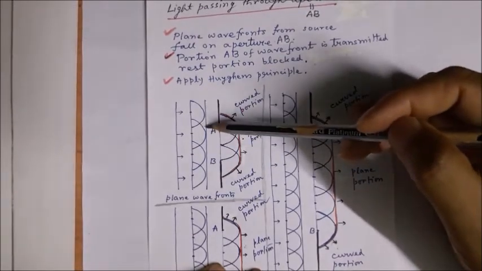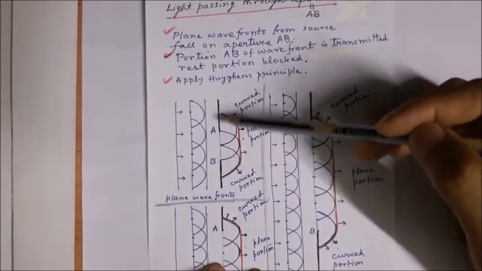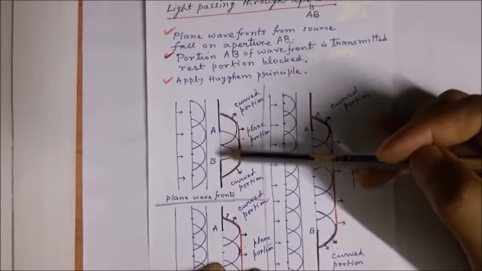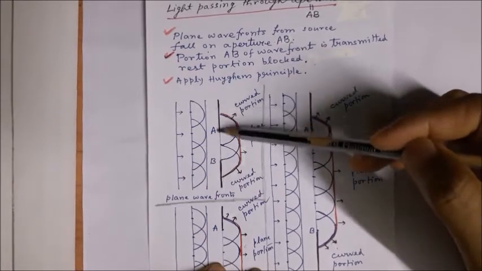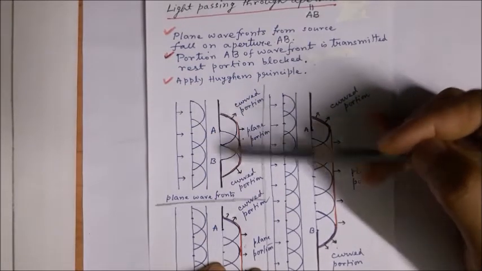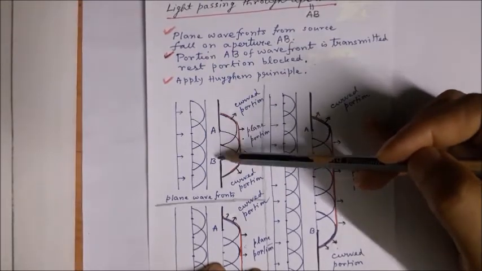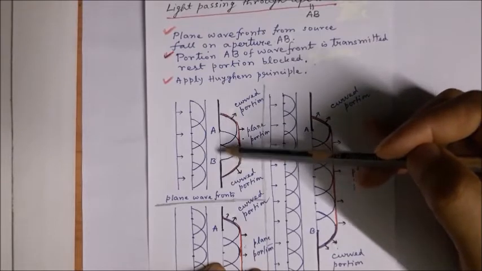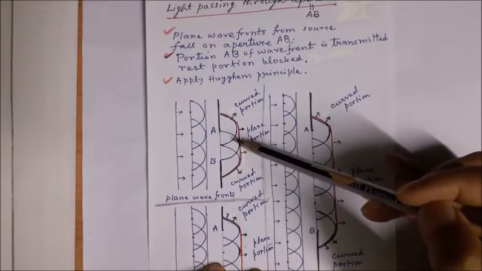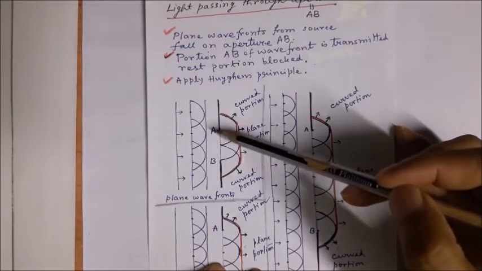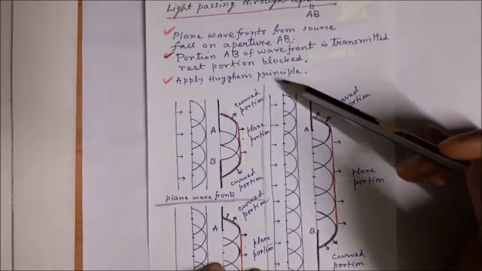Now this plane wavefront advances and impinges on this arrangement, which has an opening which is defined as the aperture, and this portion is blocked. This portion is also opaque. Obviously these opaque portions will not allow the wavefront to proceed any further, but this being an opening or an aperture, this will allow light to enter into the right side of it. Now what is the mechanism of entry of light through this aperture? This can be obtained by Huygens principle.